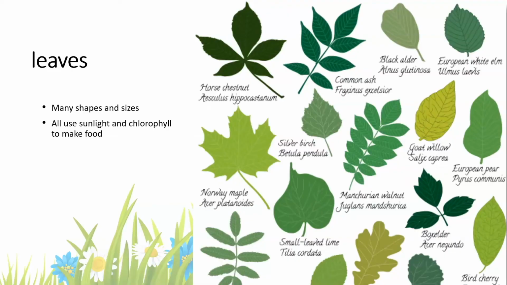Leaves are not only very important for the plants, but they're incredibly important for us too. The leaves are where plants make their own food. And without them making food, then there would be no food for the rest of us. Can you see the variation in the types of leaves on this page? How could you group them?